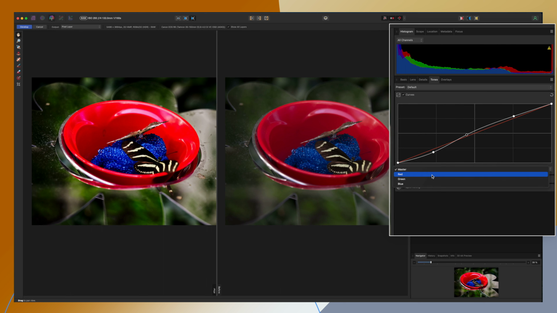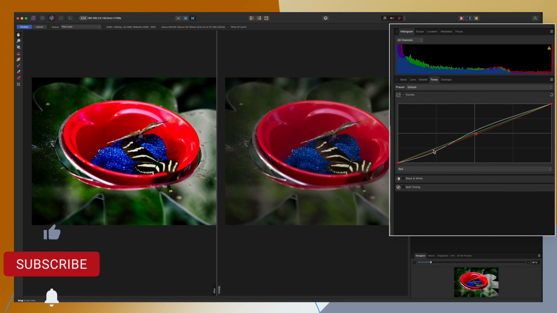Now, you can get to all of these channels, and what I may want to do is pull down and add in some more greens to the image. But I think I want to protect some of these areas. So I'm just going to pull that up and maybe add some greens into the highlight, because I think there's some brighter colors in there, right?